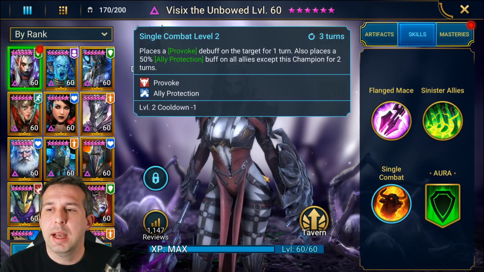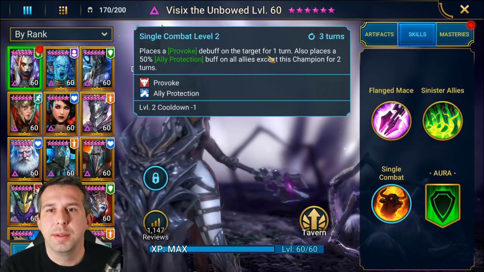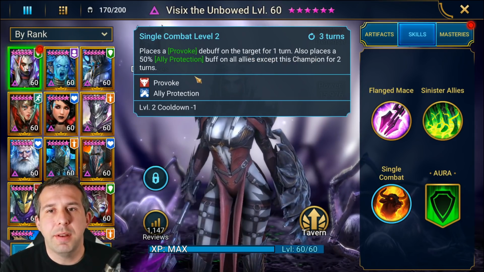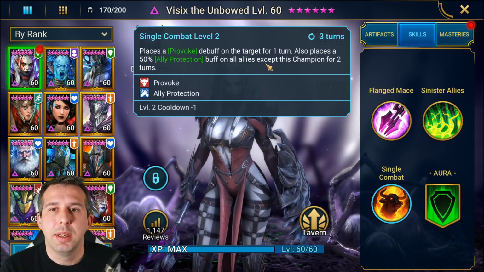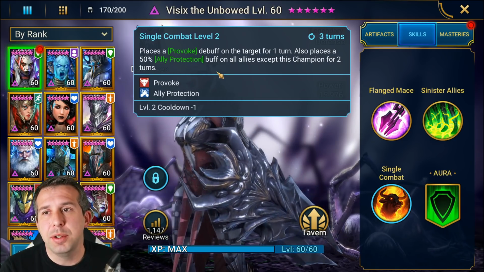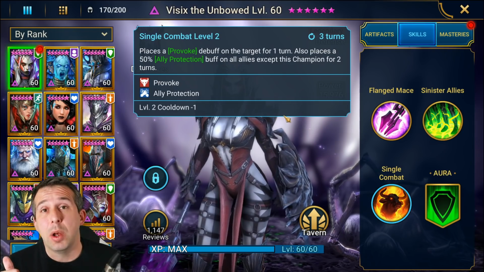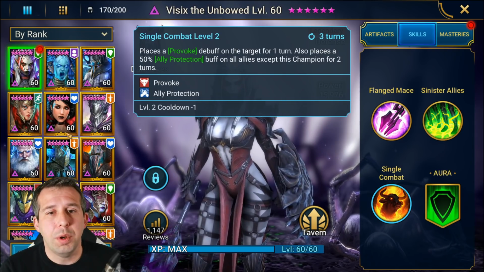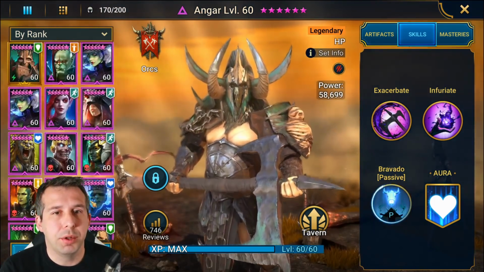Next one then, A3 places a provoked debuff on the target, one target, for one turn. Places 50% ally protect on all allies except this champion for 2 turns. So this is kind of like the best part of our kit. Ally protection for 2 turns on all allies on a 3-turn cooldown if you book it is solid. But you know, if we consider, have I got Skull Crusher out here?